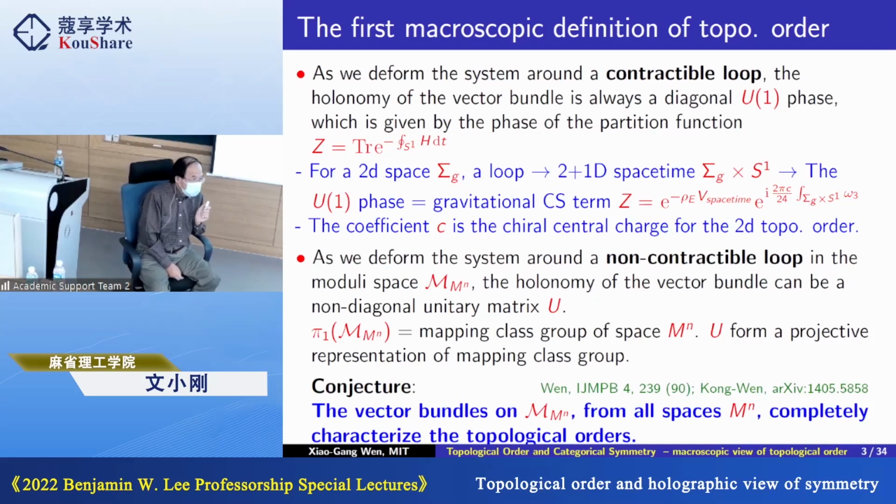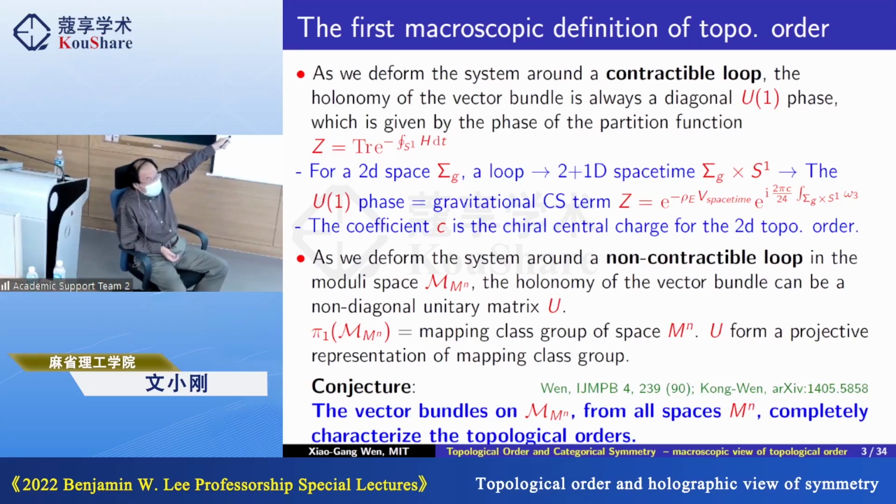For quantum Hall states, if you do this adiabatic evolution, you get some phase factor in the partition function. But this adiabatic evolution corresponds to space-time with the sigma_g times S1. That's really just what we have. And then this lattice model has an emergent space-time metric. This emergent space-time metric from the lattice model would give rise to this gravitational Chern-Simons term. So that is the kind of calculation we try to do.